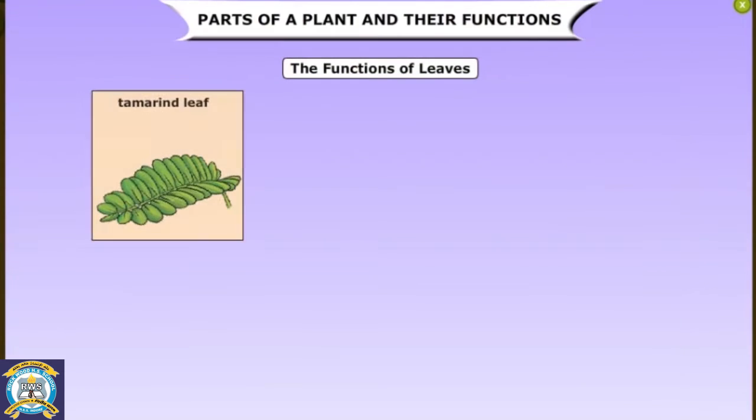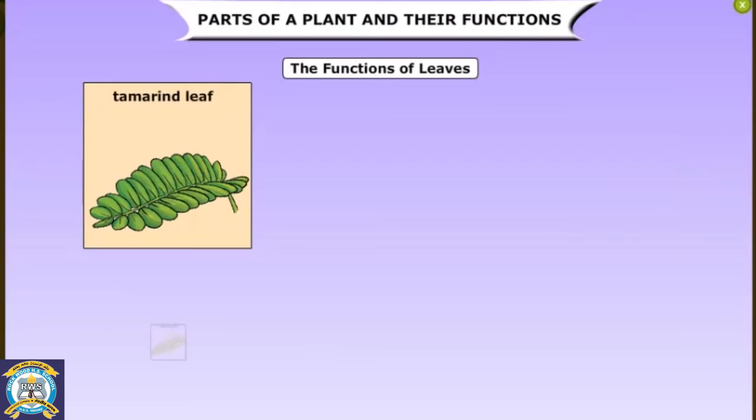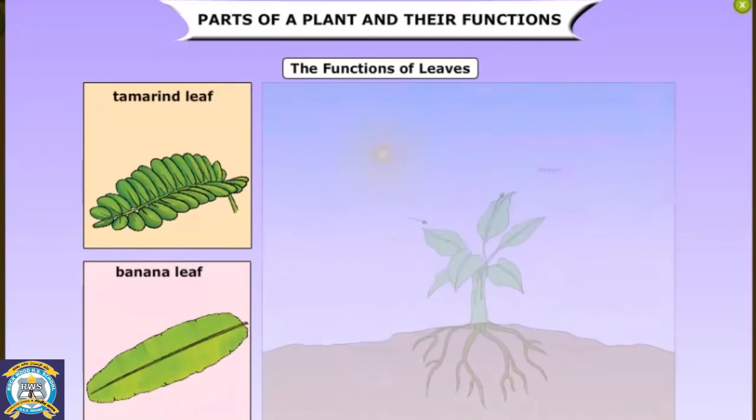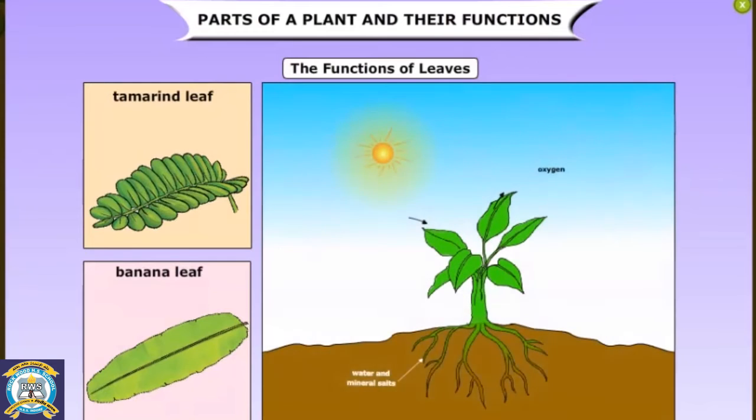Leaves vary in their size and shape. The leaves have a green substance called chlorophyll. The leaves also have veins. Water and minerals are carried through the veins. With the help of sunlight, carbon dioxide present in the air, and chlorophyll, the leaves prepare a kind of starch. This process is called photosynthesis. Leaves also breathe in oxygen and give out carbon dioxide through tiny pores known as stomata.